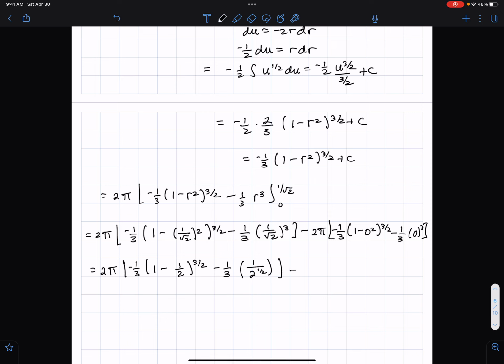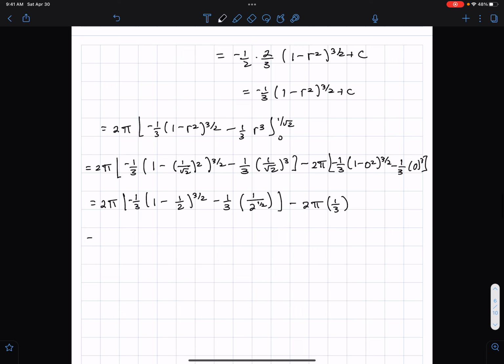And then I have minus 2 pi times 1/3. Okay, so this is 2 pi. I'm just taking my time, really. Negative 1/3, 1 minus 1/2 is 1/2 to the 3/2 power. And then I dropped a 3 by mistake there. There's a 3, it's supposed to be a 3 here. So we multiply the 1/2 times the 3. That's how we raise something to a power. So this is also 1/2 to the 3 times 1/2, 3/2. So I'm going to write it that way so I match this. So I see those expressions are the same.